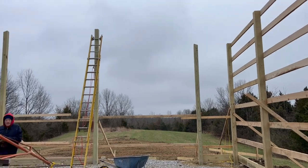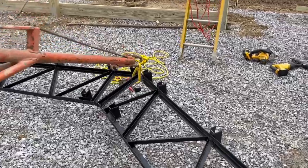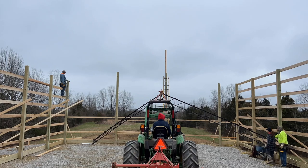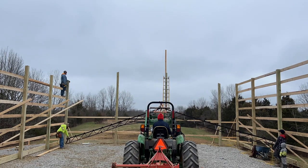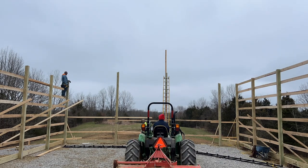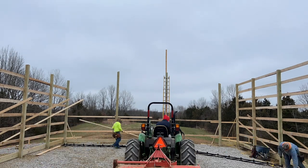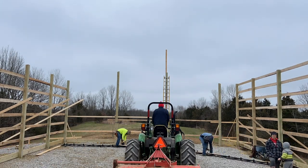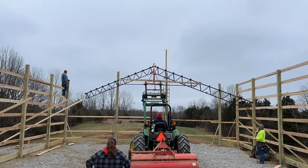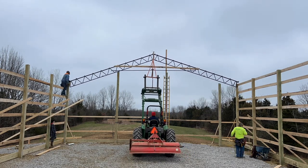We got the top of those four posts cut off. Got this tied. We're ready to lift it up. As you can tell, we went to go pick up this truss right here and it almost folded in half on us. Now this isn't typical for any of the other trusses, but we had put this truss up and down so many times that it started to get a little bit of play in the angle iron. So you can see here, we are grabbing fairly long 2x4s and we sandwiched the truss in between them, ran some bolts through it, and it gave it some more rigidity so it wouldn't fold on us as we were putting it up. Now the rest of the trusses that we put up, we never had this issue.